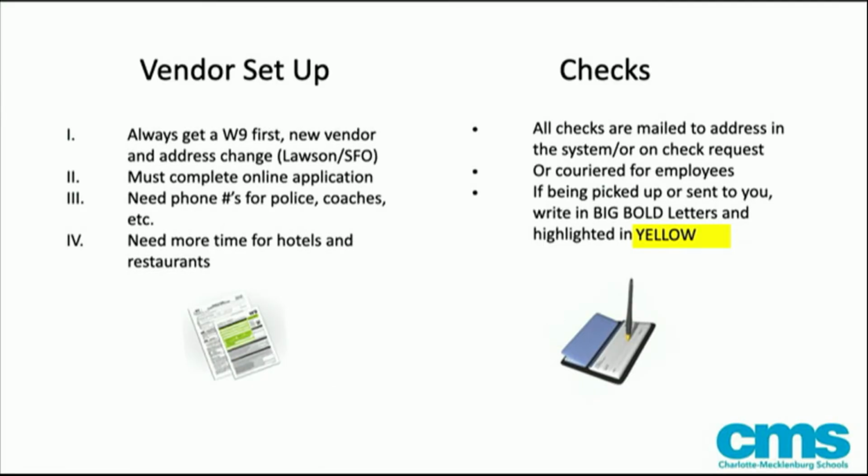They must complete the online application. That goes through procurement, and once it's verified in procurement, they send the information over to us. Need phone numbers for police officers, coaches. Anybody that's not a CMS employee that we're mailing a check to, if it is for work that they're doing for us, we really need to have that phone number, especially with police officers.